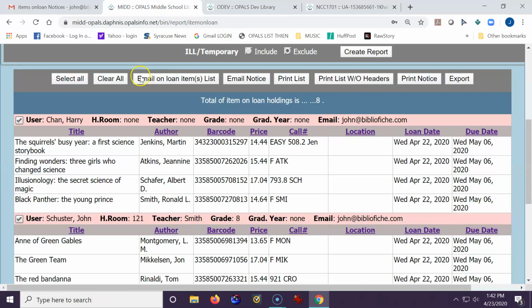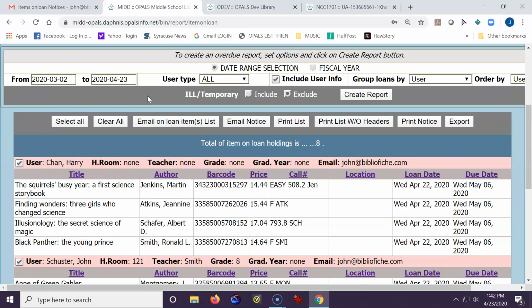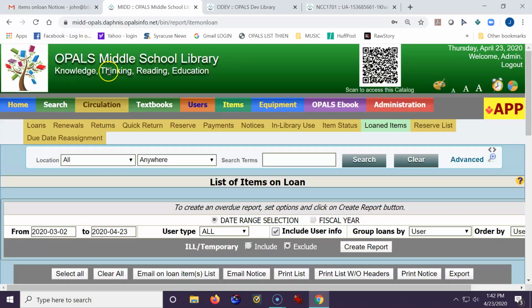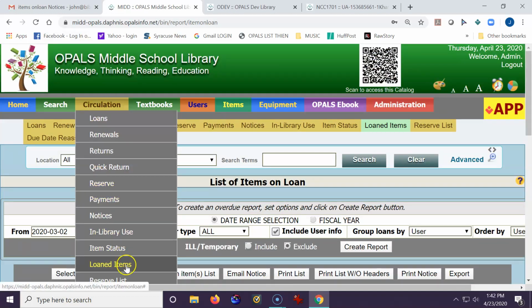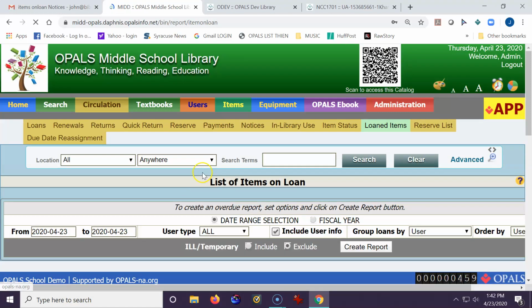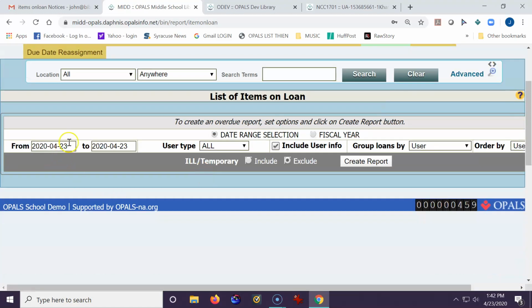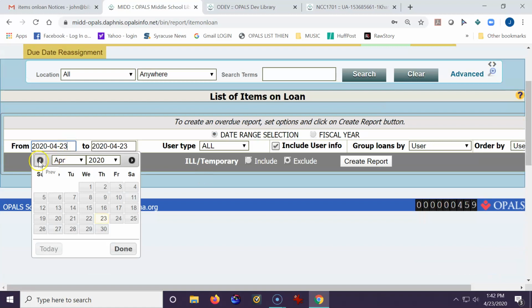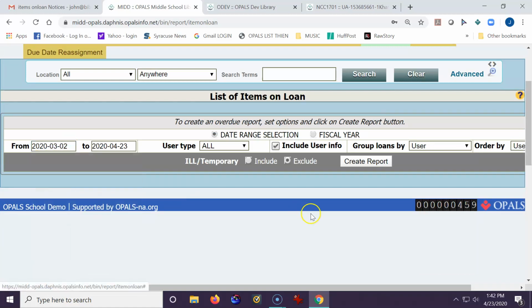Okay, so I'm going back to this report, and just to review, you'll go to the circulation, loaned items. When the loaned items report comes up, you might want to go back quite a distance, but for this video, I'm just going back actually to March 2nd. Then you'll run it by user, not by homeroom or teacher.